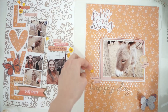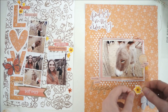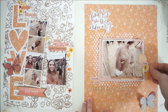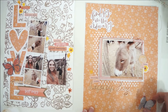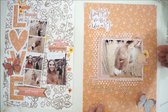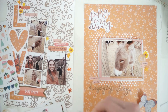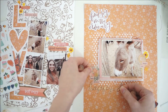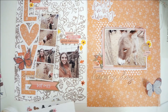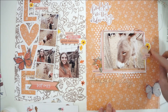I adore donkeys. I absolutely adore them — I want one. I have wanted one for at least the past ten years. I just think they're so cute and sweet and I really love them. So this gorgeous photograph means a lot to me. This is a donkey I got to spend some time with when we went out to a farm with a couple of my friends. We did our whole autumn festival stuff — apple cider slushies, picked pumpkins, and visited the little petting zoo. And I loved this little donkey that they had.